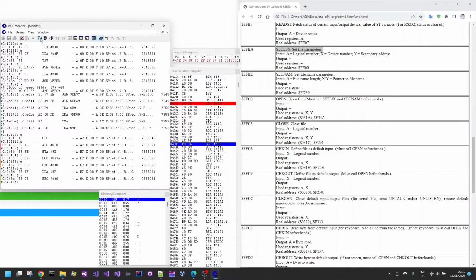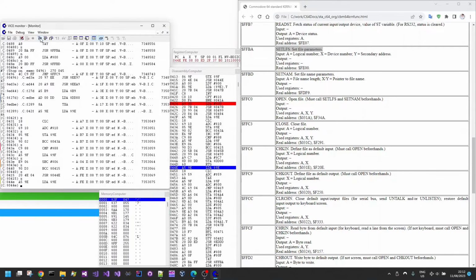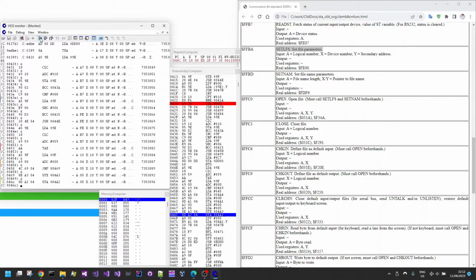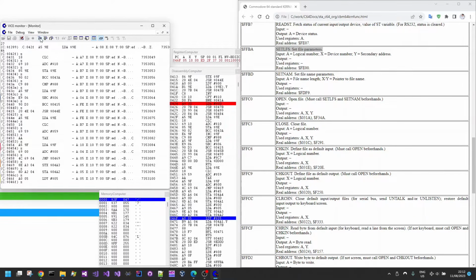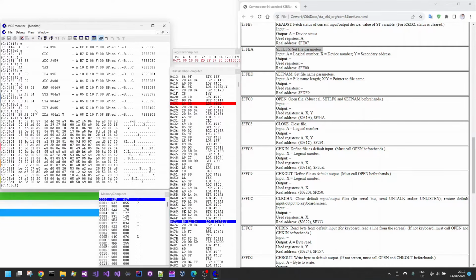It's advancing through the memory address indirected through 9E9F. It is incrementing the chunk of memory it's going to read with that indirected load accumulator with bracket 9E indexed with Y.